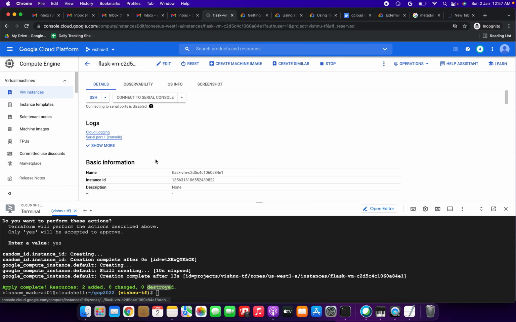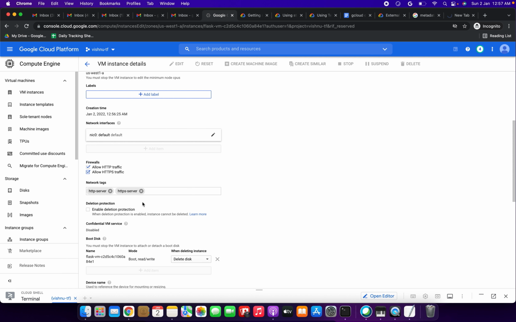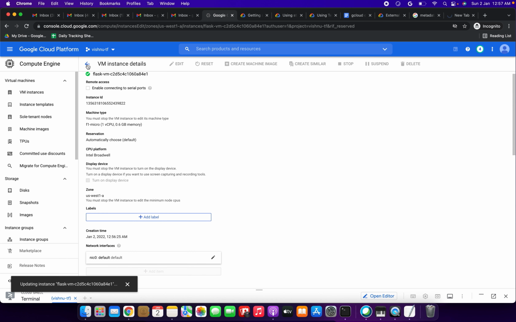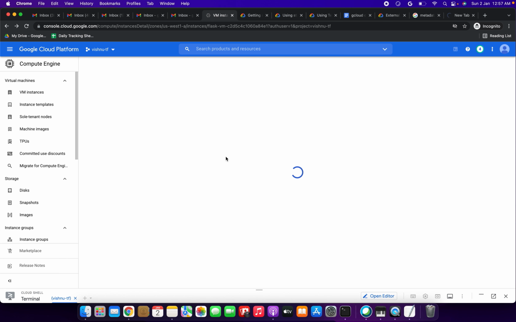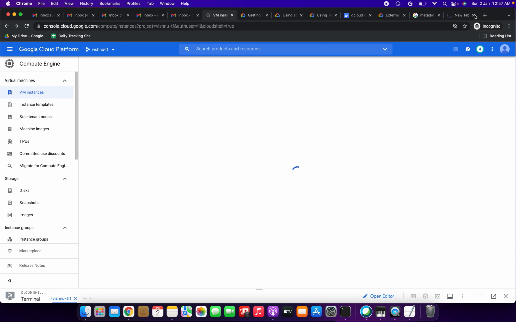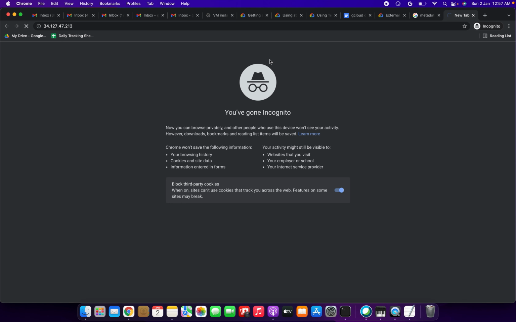I am really sorry for it. Okay, just click edit now, and we need to allow the firewalls. So HTTP traffic and HTTPS traffic. Just click it and click save. Now you can view that external IP address. So you can copy that. Just go back from this VM instance, and now, yeah, now it is coming.